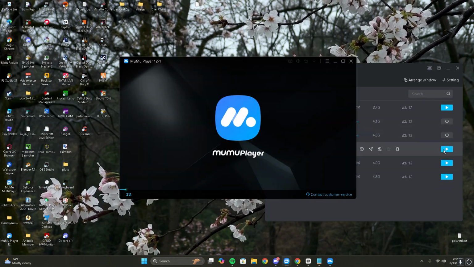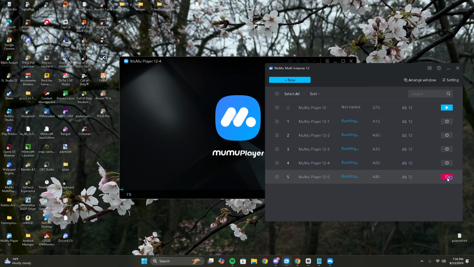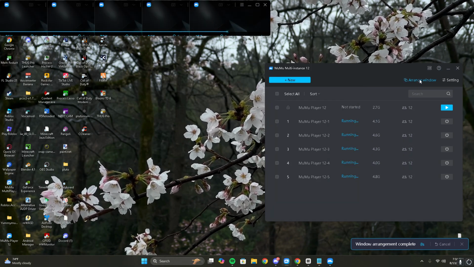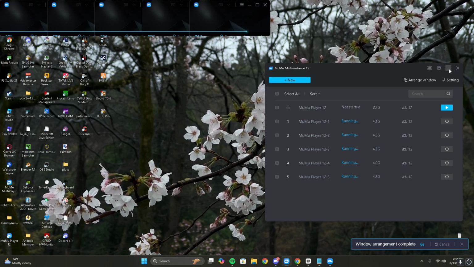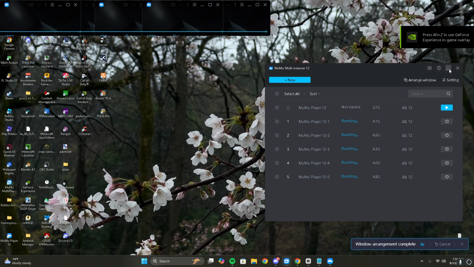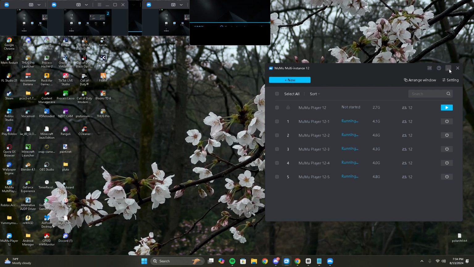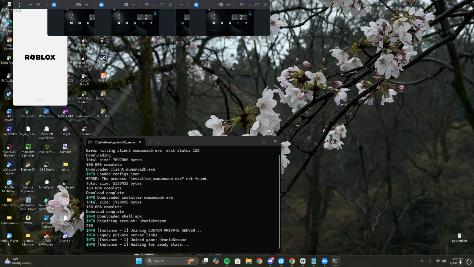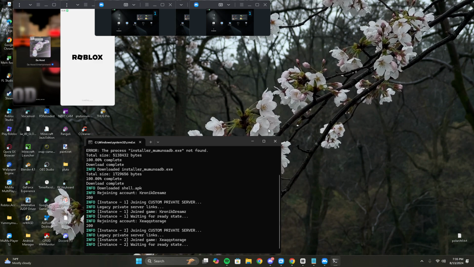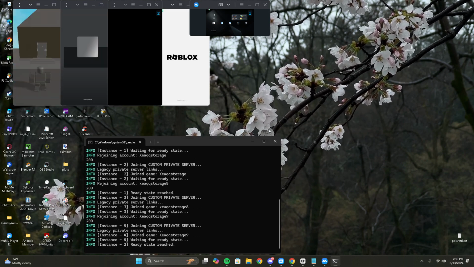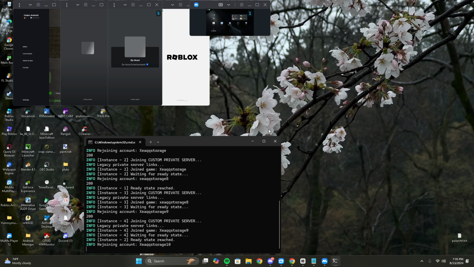Open my emulators. For people without Android Manager, you would run your emulators just like this and join every private server manually. The accounts will automatically join the private server with Android Manager and execute our farm script for us.